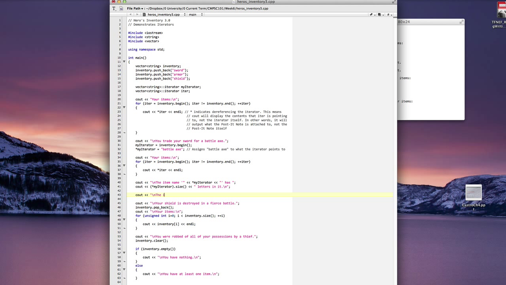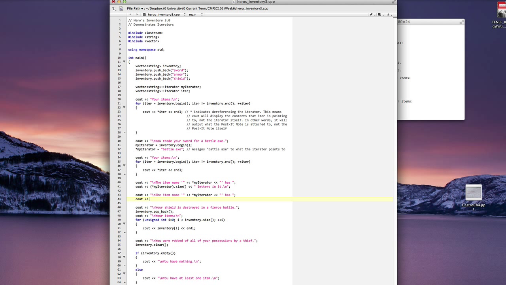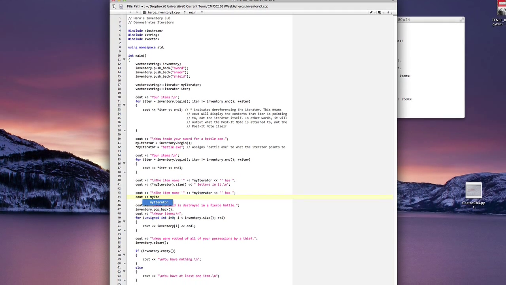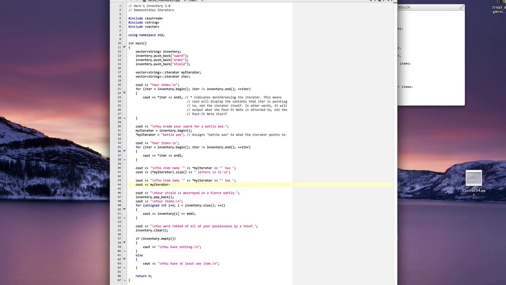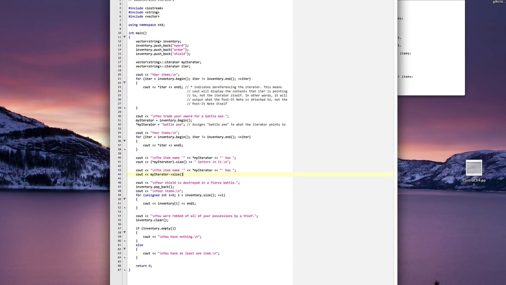There is another way we can do this that is a little less awkward sometimes, so we'll show that here. Item name, myIterator has, cout myIterator dash greater than size, and then the number of letters in it.